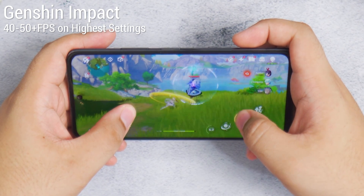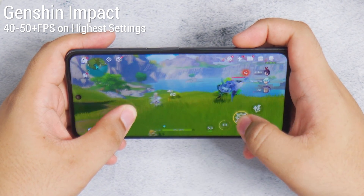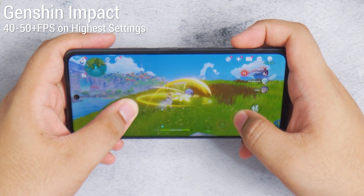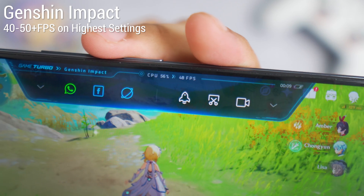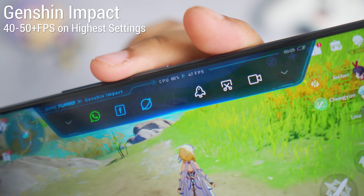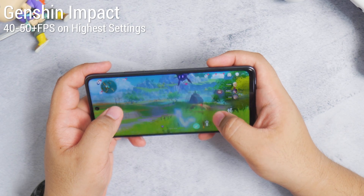That means your social media apps will run super smooth without making the Dimensity 1100 sweat. Viewing high-resolution photos and watching 4K 30fps videos will be a simple task for this powerful chipset. Now let's get to the actual meat of this video — let me show you how good this runs on some of your favorite graphically demanding games. Starting with Genshin Impact, still one of the most resource-hungry games out there. I was truly surprised how smoothly it ran at the highest graphic settings, even with 60fps turned on, consistently hitting around 40 to 50-plus frames per second — pretty much the same as other flagship phones I've tried.